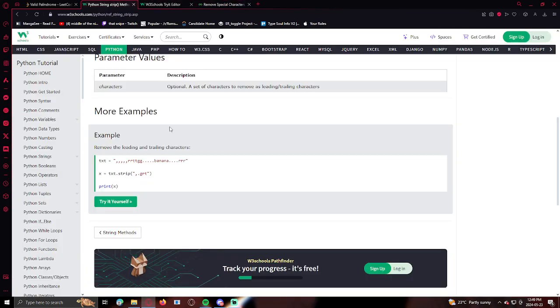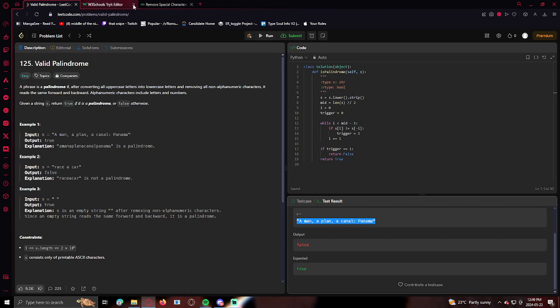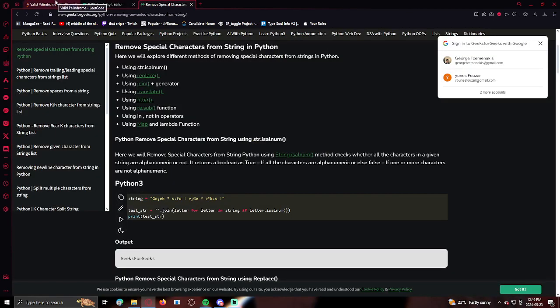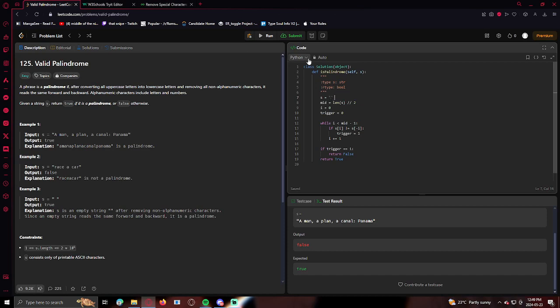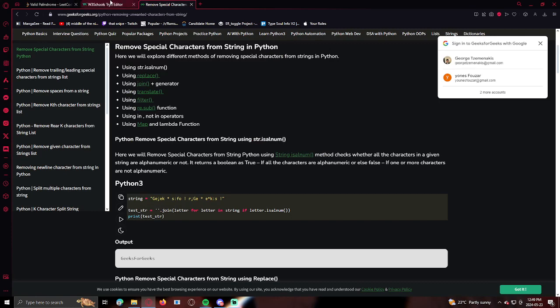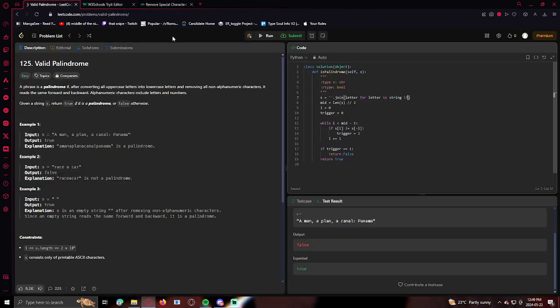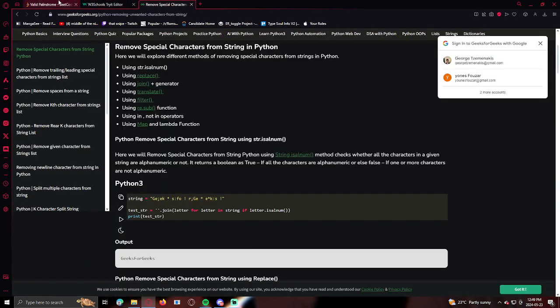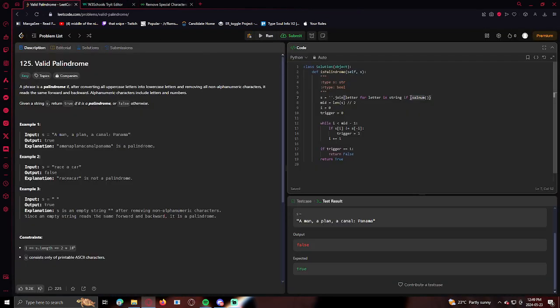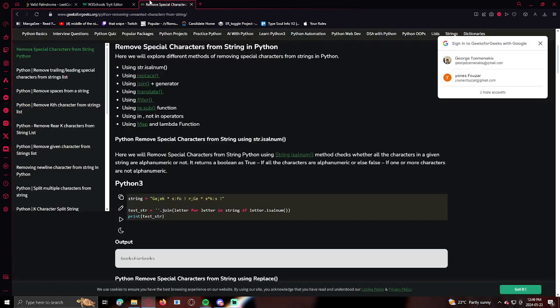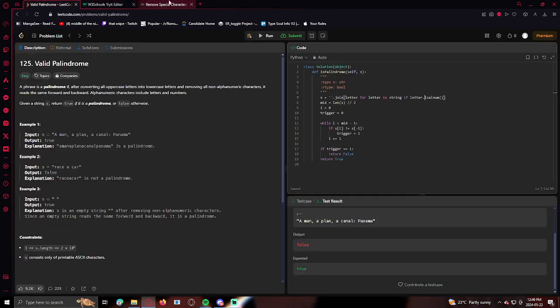So by doing this, instead of this thing, I'm gonna go s equals boom dot join for letter in s string if letter dot isalnum.